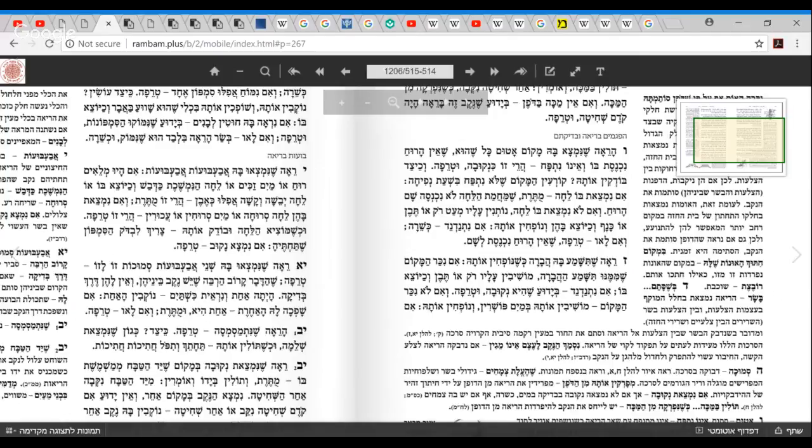A lung which has a place that is sealed, such that air cannot flow in, even just a little bit, and it doesn't expand. When you take the lung and you blow into it, that area does not expand, meaning the air doesn't get there, then this is considered as if it is punctured.